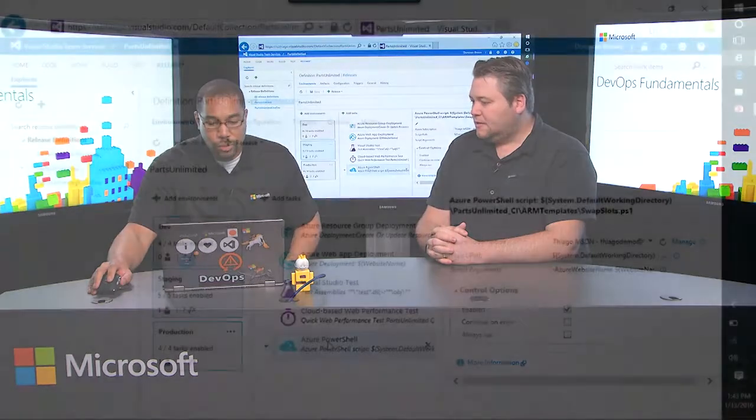So in the Parts Unlimited demo that we have been using throughout the episodes, you can see there we have an Azure resource group that we deploy with the details about it. And it's the same ARM template that we use across all three, just different parameters as far as scale and admin passwords, etc. Correct. And also, I see that you're using a PowerShell, proving anything that you can do. I'm assuming you're doing this for your swapping of the slots.